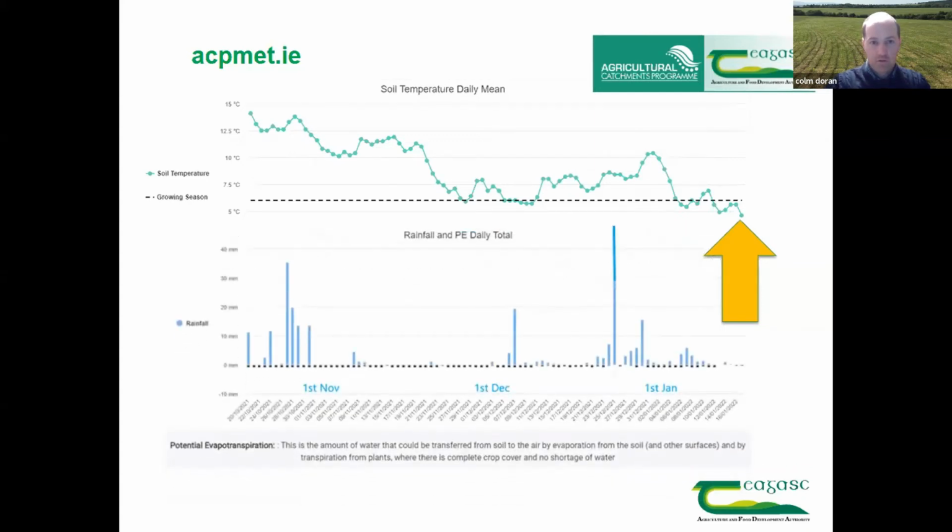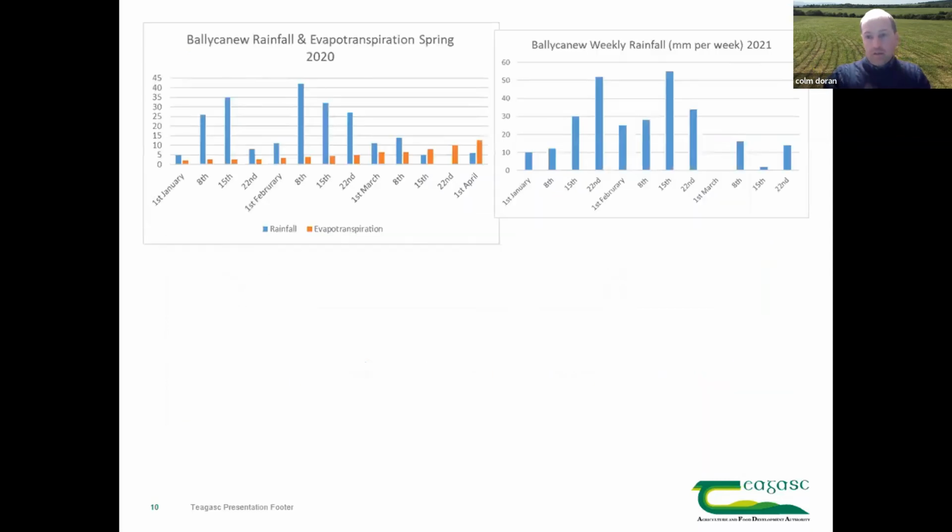And if we look over the winter as well, and we could debate on closed periods. What we're looking at, the closed period around December, is low soil temperatures and high rainfall events. It's not the time that we want slurry to be going out. And so that's the previous winter. If we actually look forward here, basically looking at weekly rainfall in Ballycanoe, you can see that around February time, there was high rainfall each week in the last 2 years, in 2020 and in 2021.